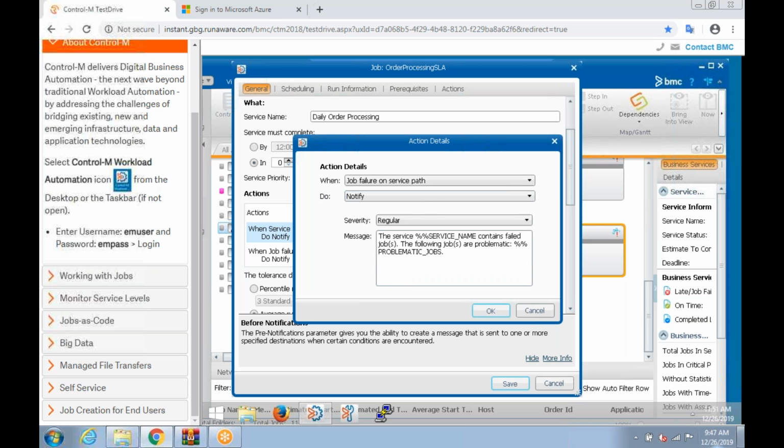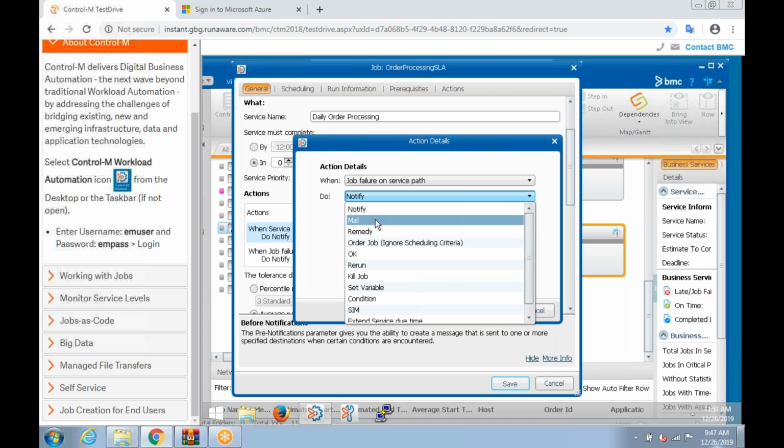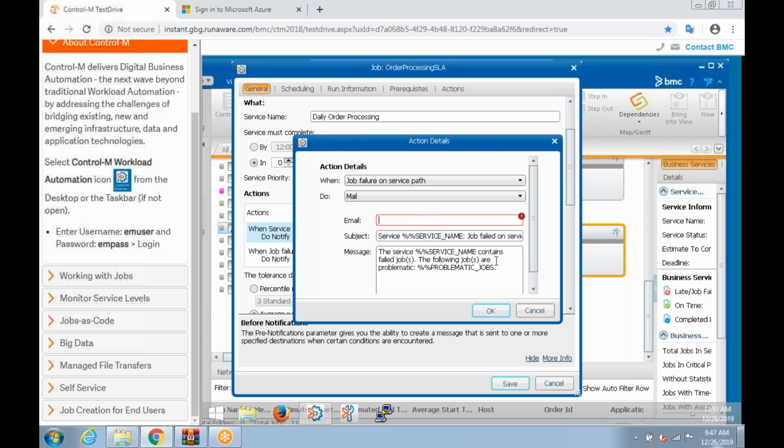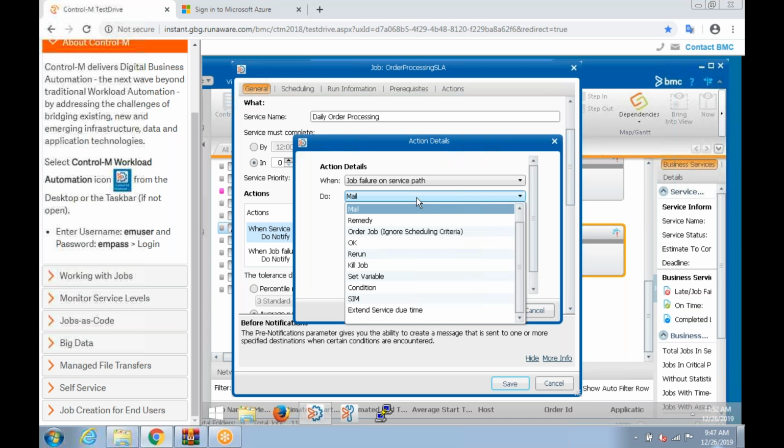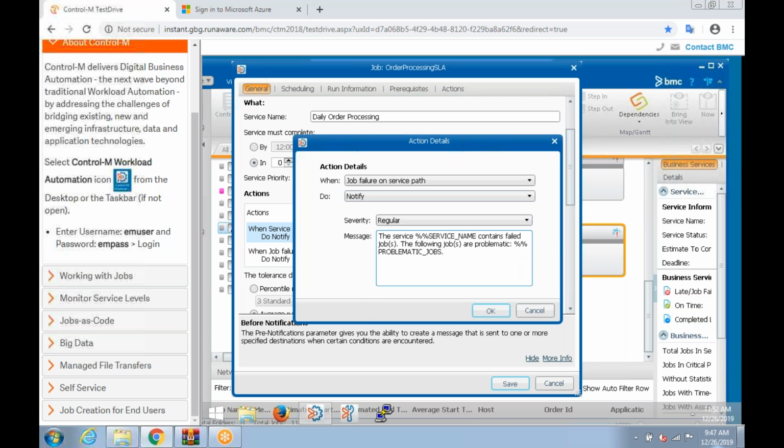And you have multiple options for do mail, right? You can give an email and that can reach out. Correct. So there are various options. Do notify also you can use, but you have to define the destination. If you define the destination, then it can reach out to the destination. The subject line you can modify here.